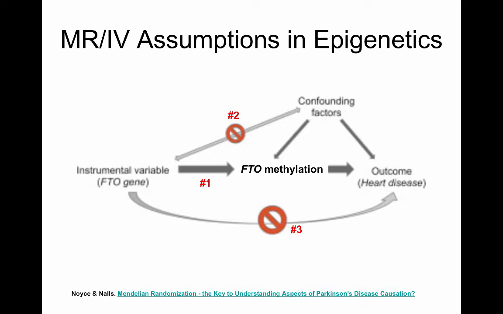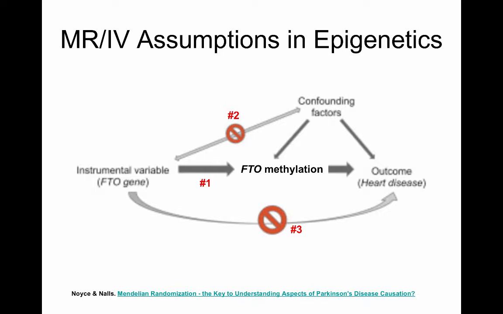The nice thing here is, remember I said you do not have to do it all in the same data set. Let's say, for example, that you have genotype but not methylation data, which happens a lot because methylation is pretty expensive to measure. But you've been thinking about epigenetics and you have a hypothesis. And you want to test the causal effect of methylation on your outcome, but you don't have methylation. So what you do is you obtain a genetic proxy for methylation from another data set that has both. In the next module, I will introduce some resources that could allow you to do just that. And that would let you test assumption 1.